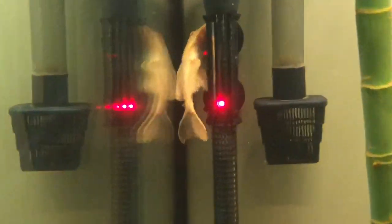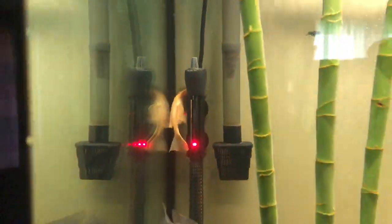This one over here is cleaning the heater a little bit, which is awesome, always doing a good job keeping the algae off things. But this little one over here on the right was over there by that filter and was working on that one. But yeah, it starts to look like a big piece of Swiss cheese. We'll see if it's still there later tonight or if they finished it.